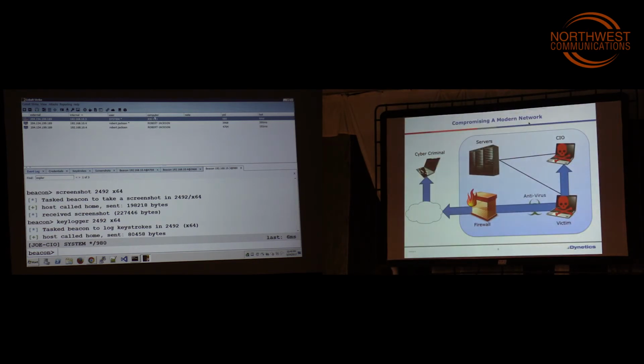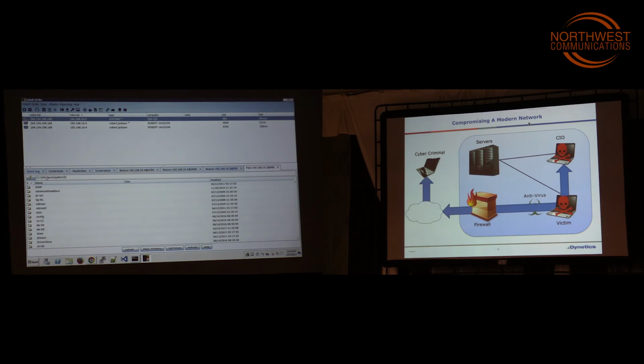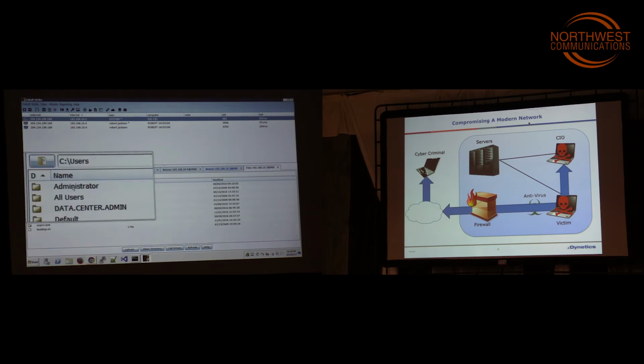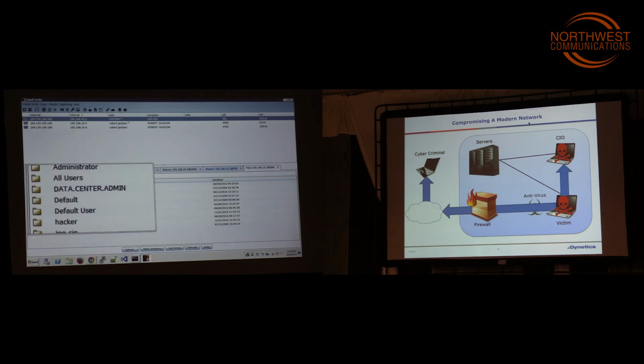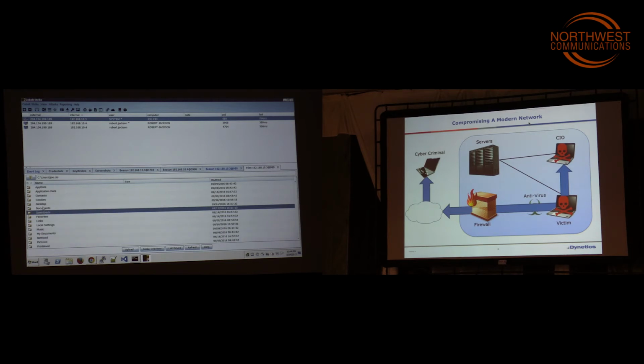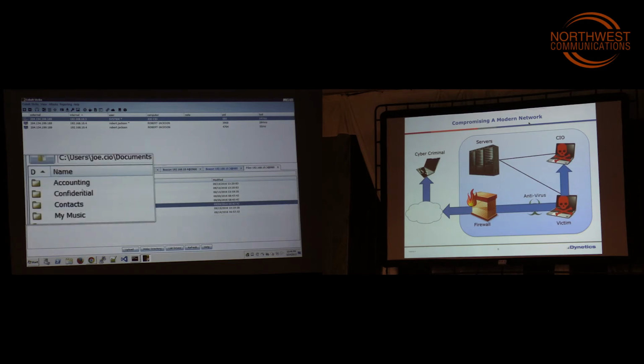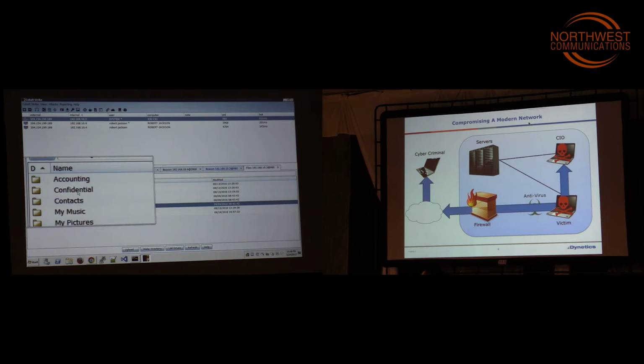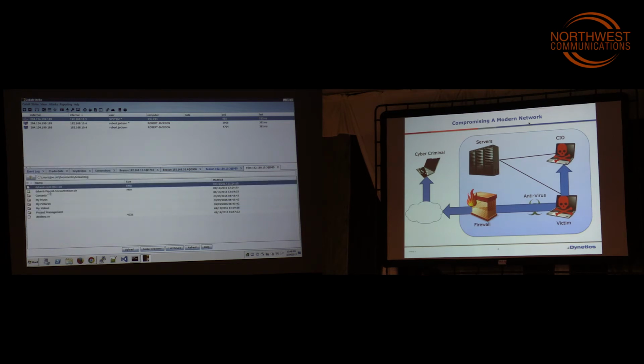Okay? It's pretty simple, actually. It's pretty much just like your home computer. I'm going to go in and say, hey, let's look at all the files on Joe's machine. And let me show you. Of interest to me, I'm going to say, oh, look, here's all the users and the user information on that machine. So you can see here's a list of all the users that have logged on to Joe's machine. So I can go to Joe's machine and say, hey, show me everything in Joe's documents, for instance. So I can see all his accounting information, his contact information, his confidential things. Whatever it is, I've got access to see it, and not just see it, I can download it. I can download it, modify it, and put it back. We can really just do anything that Joe could do, right?